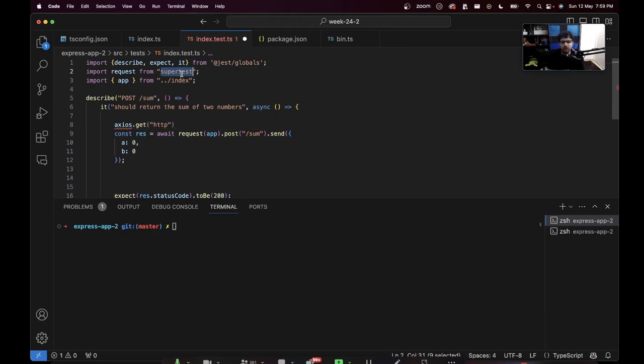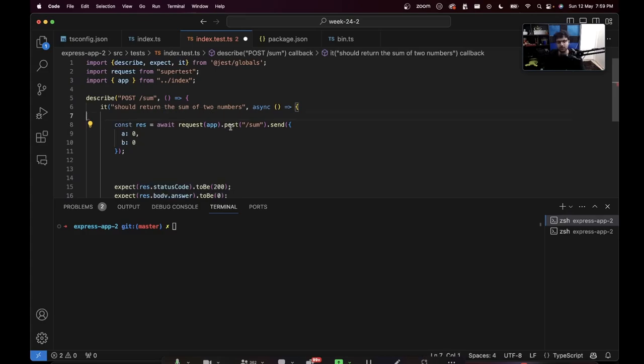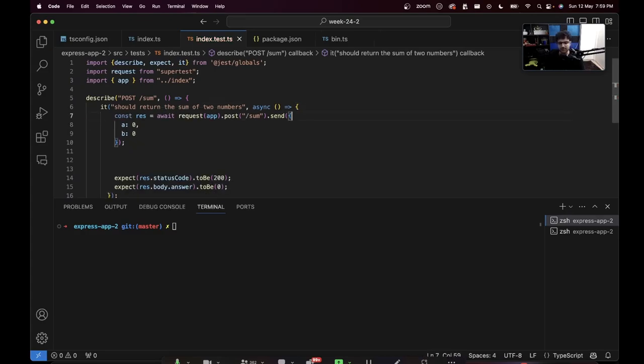Yes, you can do it without Supertest. You can start your HTTP server and it will still work. But what are the problems you might run into? Port conflicts. If your process does run on a different port, then you need that specific port to come here as well. So you have to worry about all of these things. Versus if you use a library like this, it automatically does the logic of starting it on a different port every time and sending a request there.